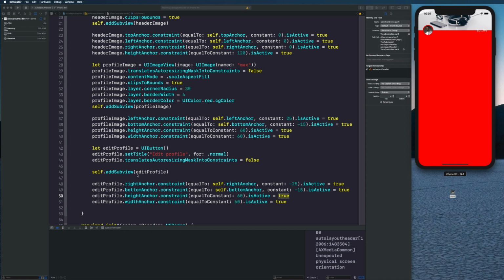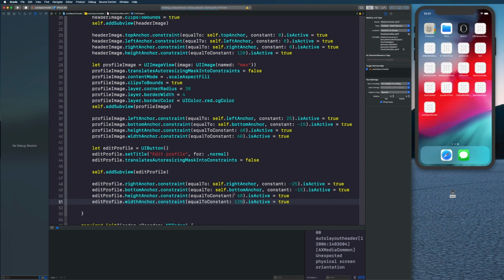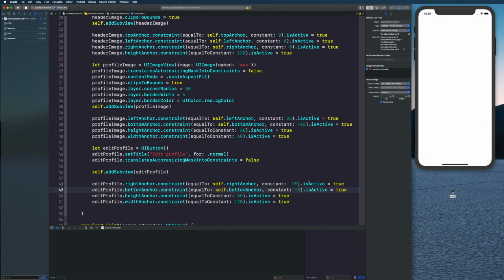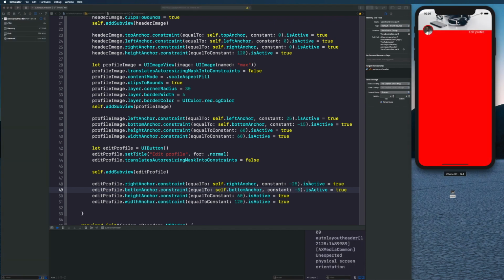Okay, so as you can see, it's a little too crunched up together. So what we need to do is change our width anchor to something like, let's just say 120, and then we should be good. Okay. And then we don't really want it so far up from the bottom. So we'll just say -5 on the bottom anchor. And we will recompile our application there. And as you can see, that looks really nice. I think we should go as far as even just saying 0 on the bottom anchor, okay?